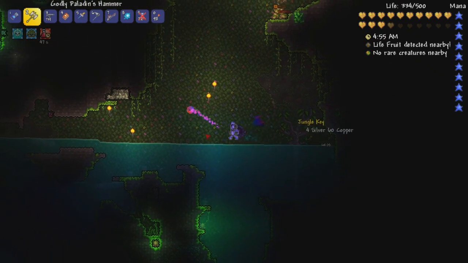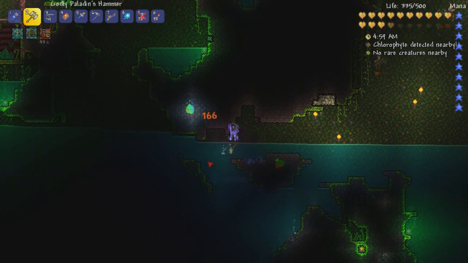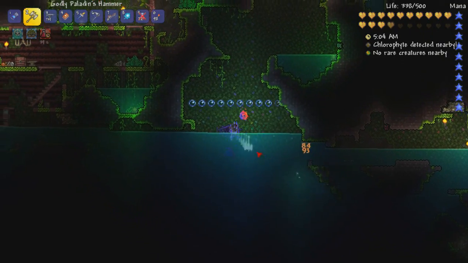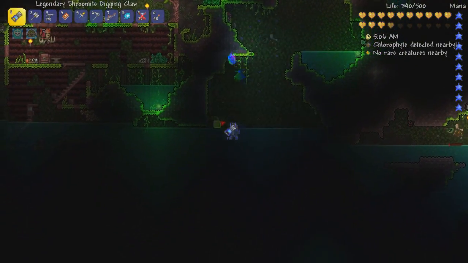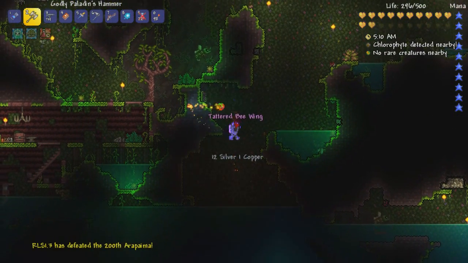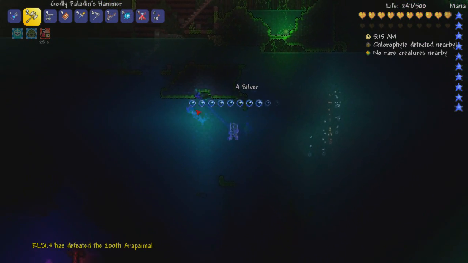And yes, I do understand, by the way, that I can go in the temple with water over it. I just choose not to because it's going to make the rest of it a lot more annoying. So this is the sacrifice we make early on to make it better later. Later, better, better later. Oh, some more tattered bee wings. I really didn't need them, but I have them.